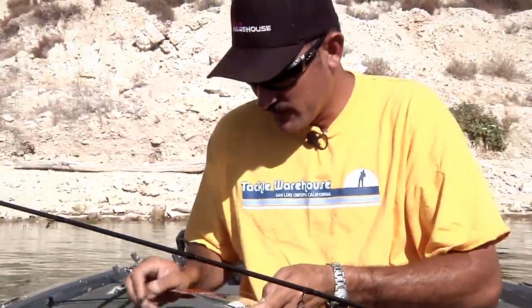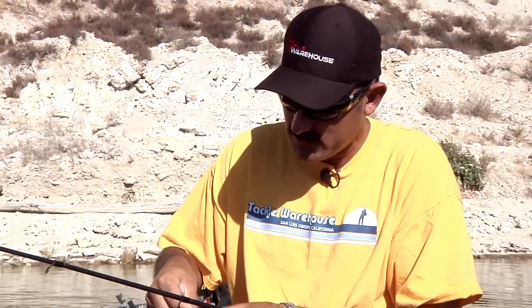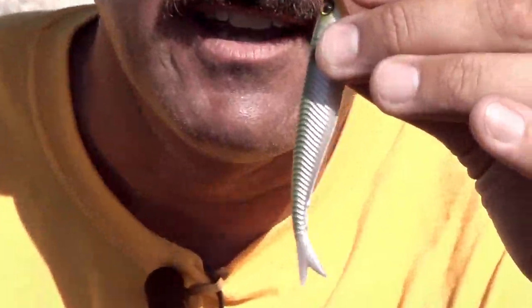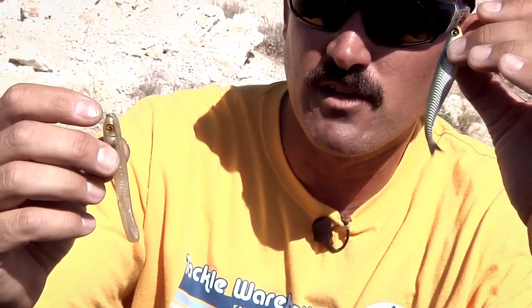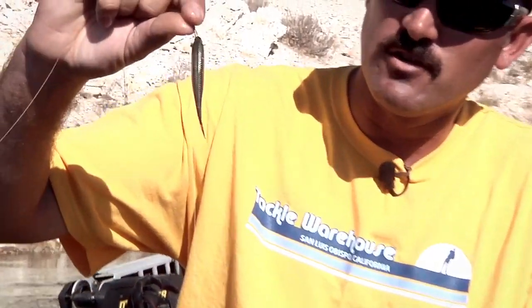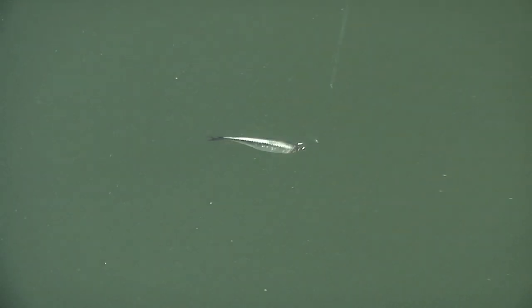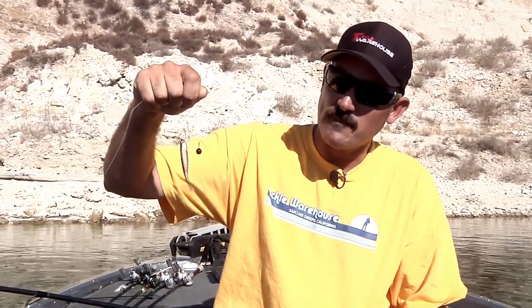This is the Clone Fry. The difference between the Clone Fry and the Super Crosstail Shad: the Clone Fry has a little fork tail on it, while the Super Crosstail Shad is super soft — much softer than the Clone Fry — but they both work excellent. The way I like to rig it is just on a nose hook since I'm fishing open water. What that thing does, it floats, and it looks like a little dying shad or even a live shad down there. I rig it starting with a 12 to 13 inch leader with an Eco Pro tungsten drop shot weight, and I'm going to go down the bank, kind of stay off, and find where these fish are suspended.